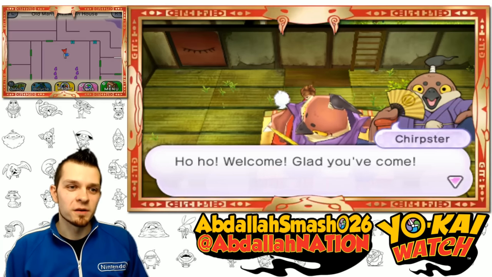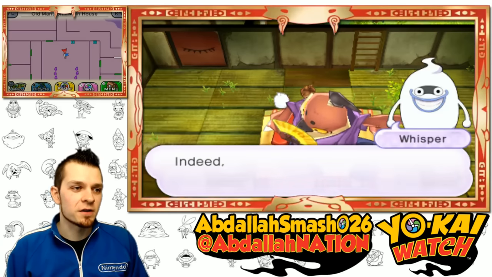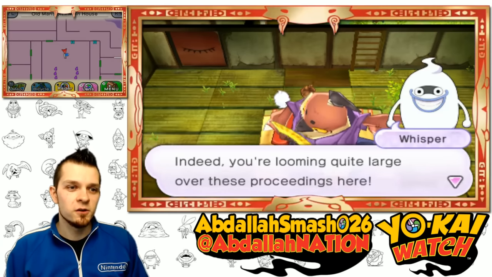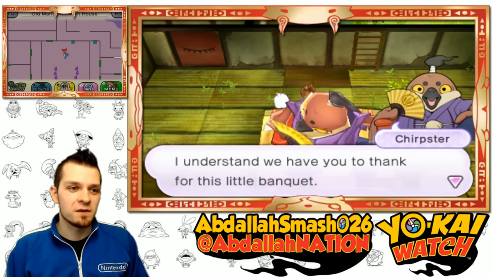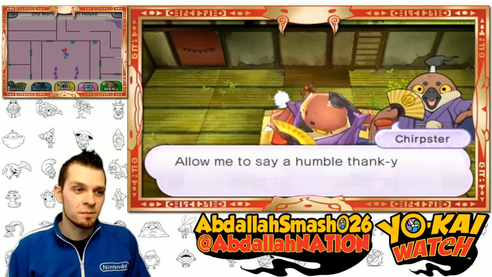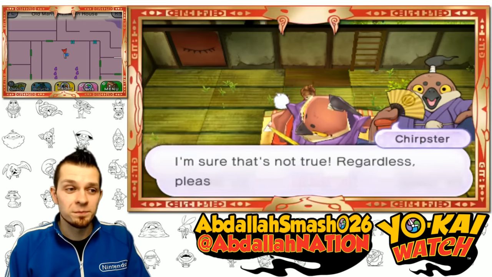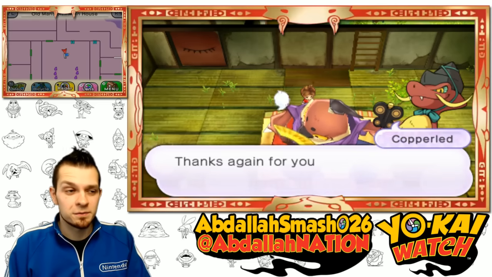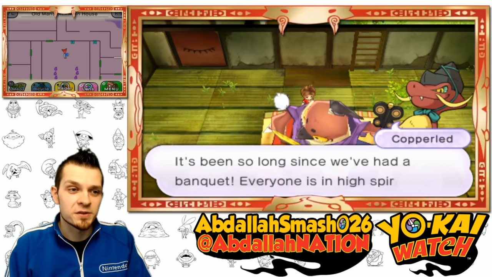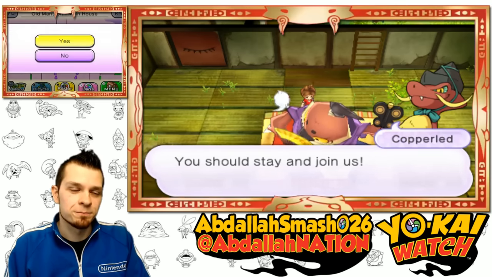Oh, welcome. Glad you've come. Copperlead told me all about you guys. Whoa, you're a large. Indeed, you're looming quite large over these proceedings here. I understand we have you to thank for this little banquet. Allow me to say a humble thank you from all of us. Oh, I hardly did anything. I'm sure it's not true. Regardless, please enjoy yourselves. Okay, thanks. Thanks again for your help. It's been so long since we've had a banquet. Everyone's in high spirits. You should stay and join us.